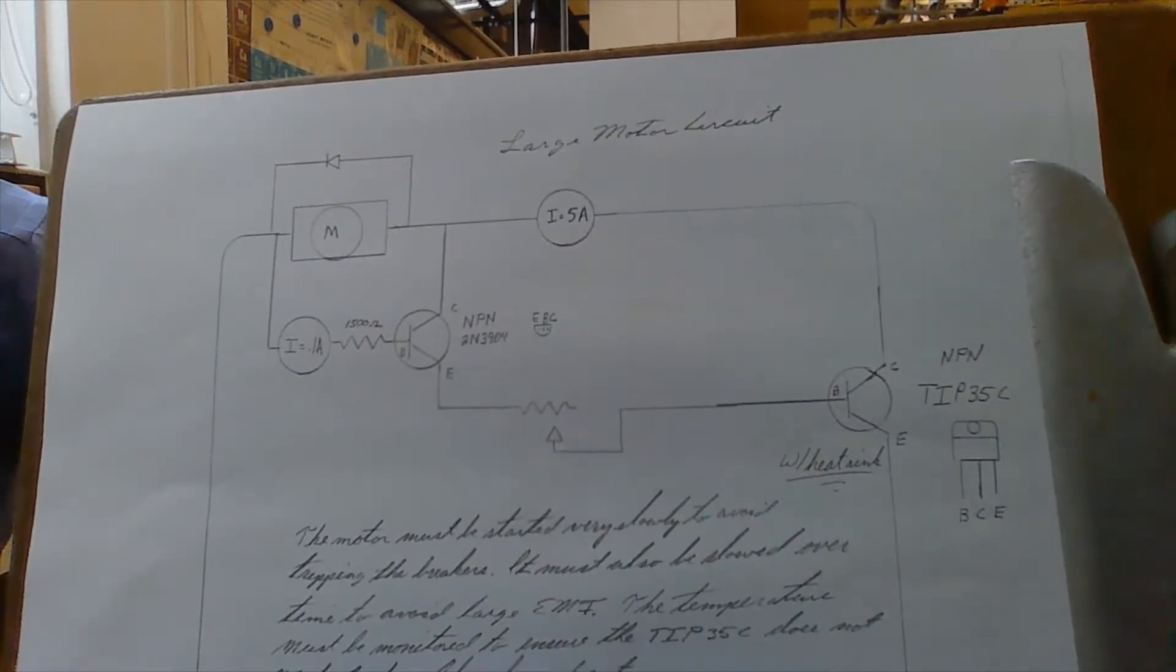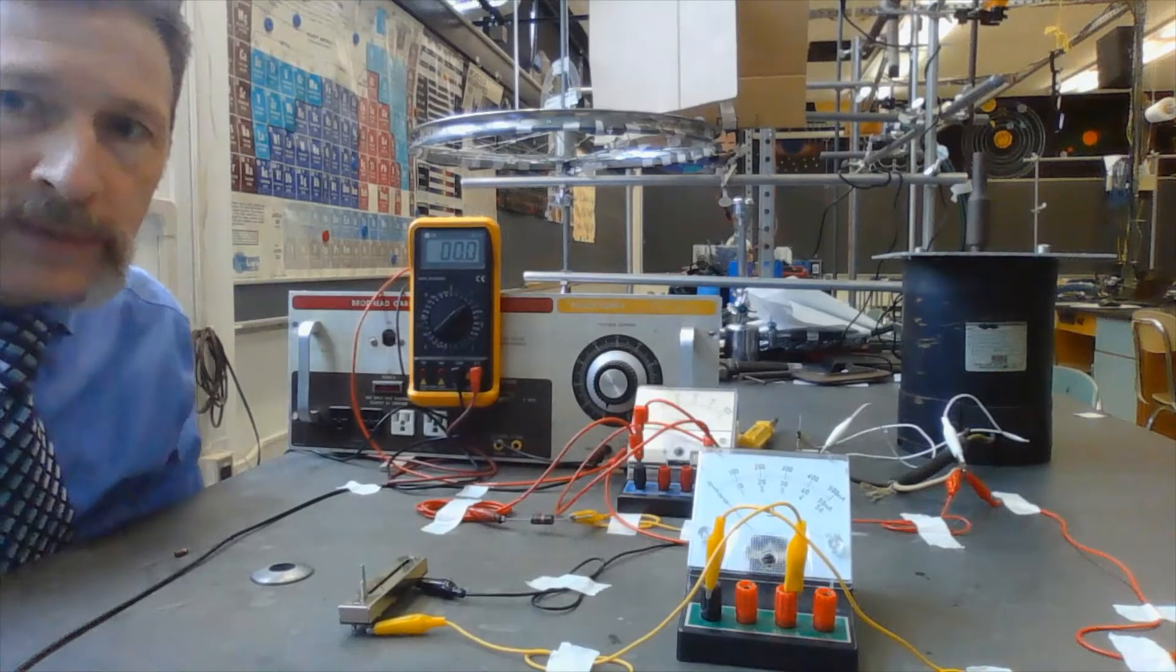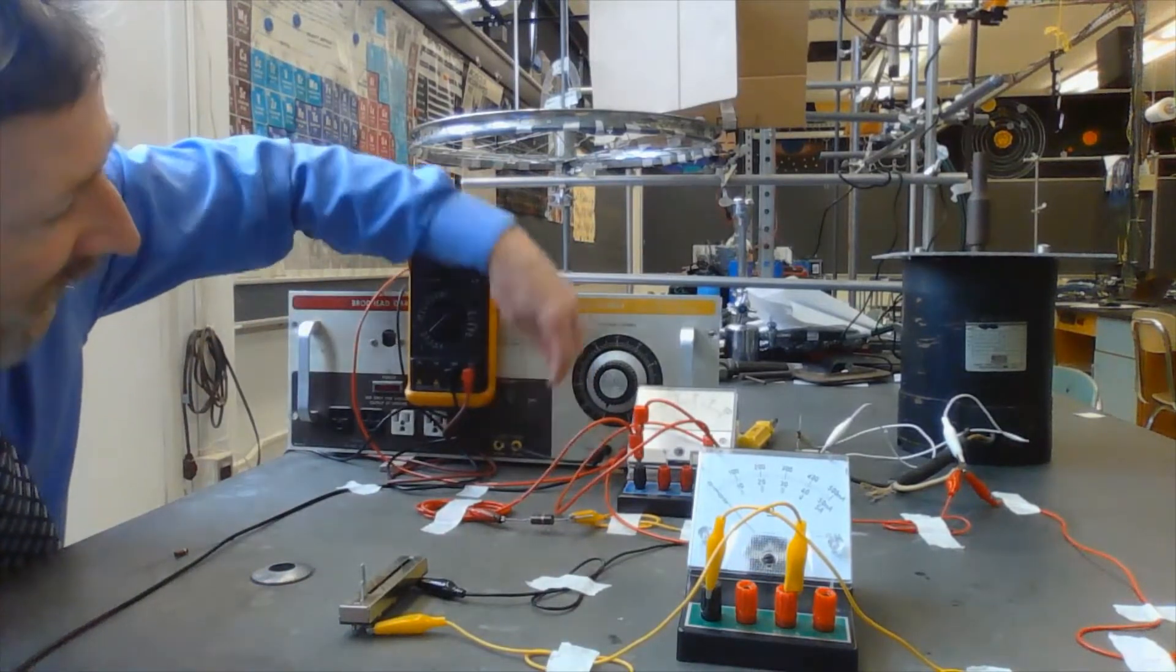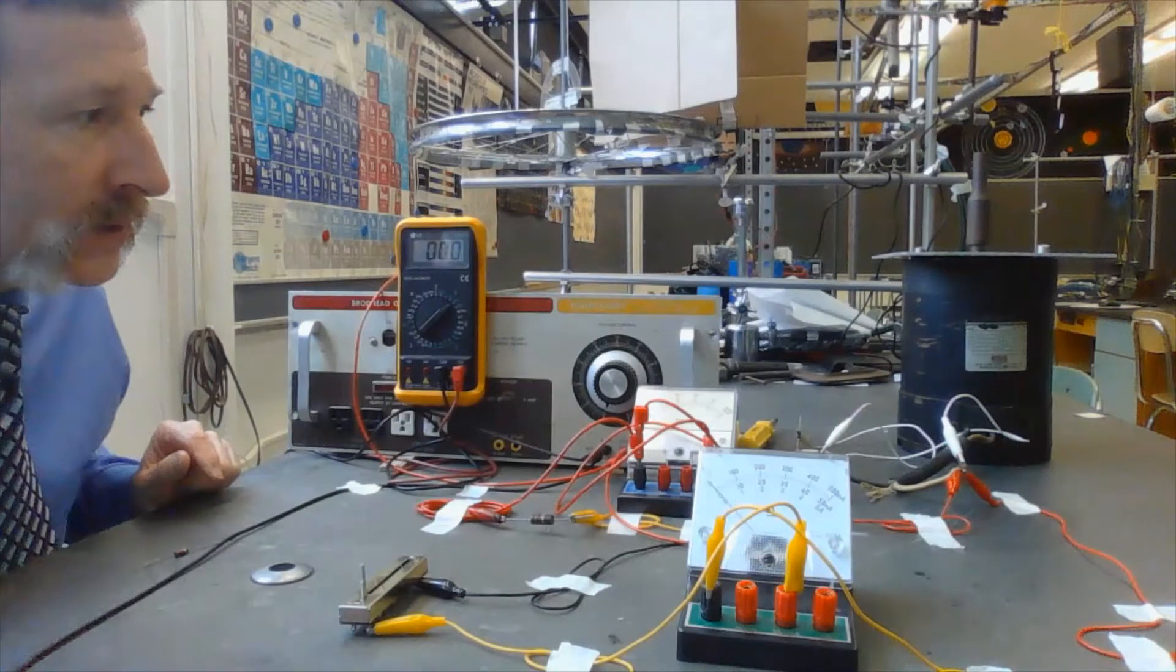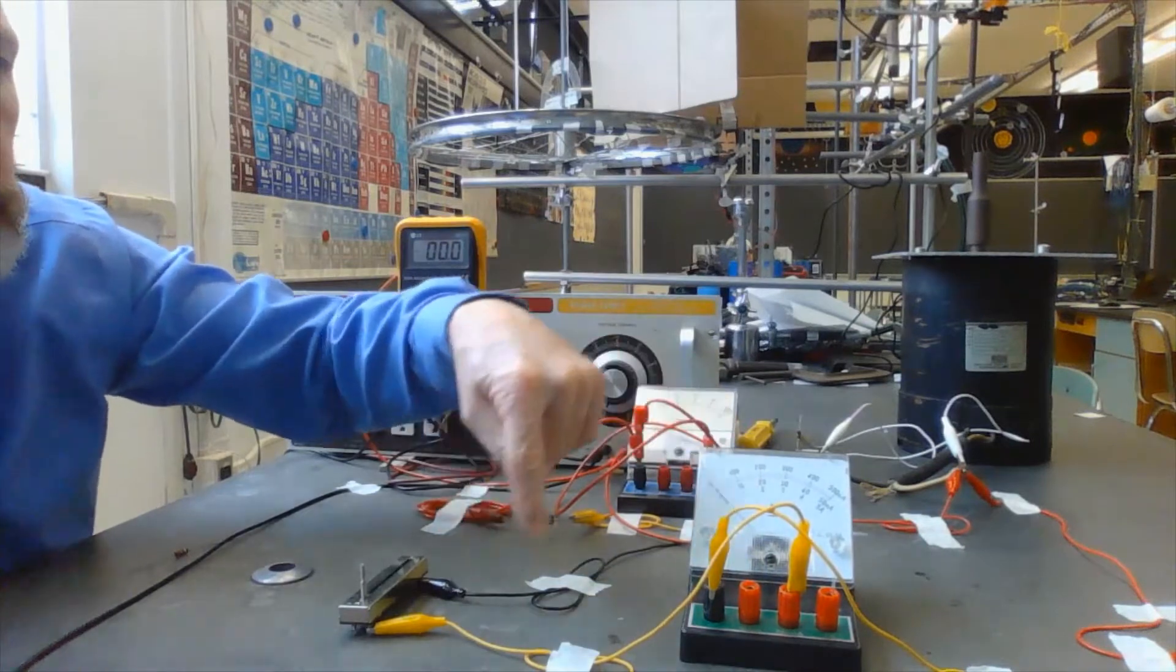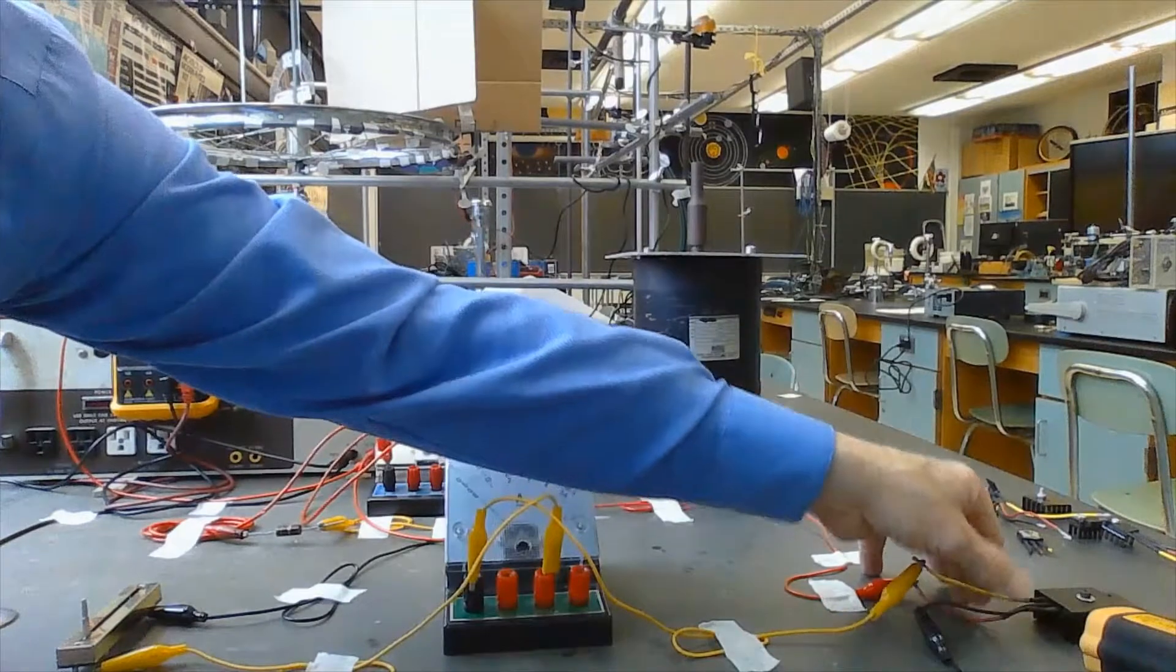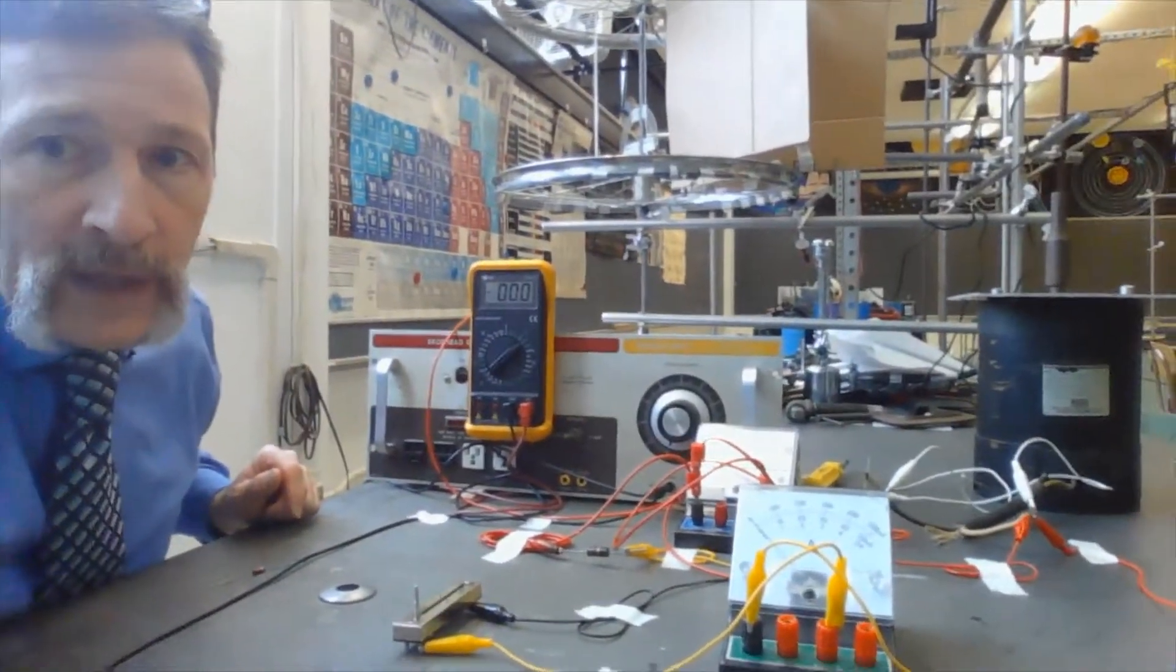All of this theoretical work is pretty straightforward, but in the real world it's much more difficult to start and especially stop motors. So up here will be my voltage rating out of the power supply. Right now I'll put this on 5 amps, and that 5 amps can only go up to, better yet I'll do it this way, 10 amps can go up to 18 volts. This is the amount of current going through that motor there, and this is the amount of current going through the base of my TIP-35. My TIP-35 is right over there, and I have a heatsink on the bottom and on the top, got them color-coded. And then I also have a thermal gun there because I'm always worried about the temperature.